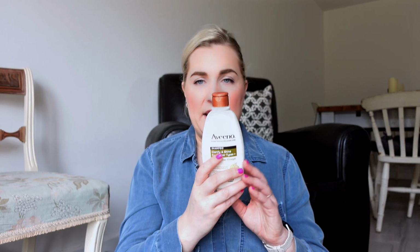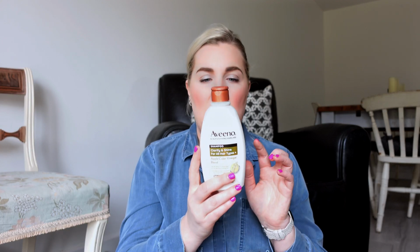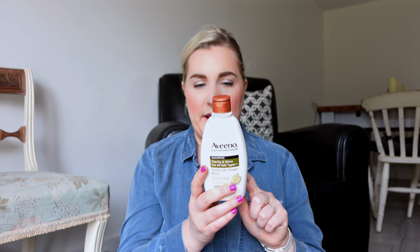I do really like the shampoo for this, and the shampoo is much more purposeful because it's a clarifying shampoo. I saw a TikTok on this, and that's what made me really intrigued and want to go out and buy this, because it is designed to detox and get any product buildup out of your hair. And I definitely think it does that. I enjoyed it, and I will buy again. And it's at a really good price point. So yeah, I really enjoyed that.